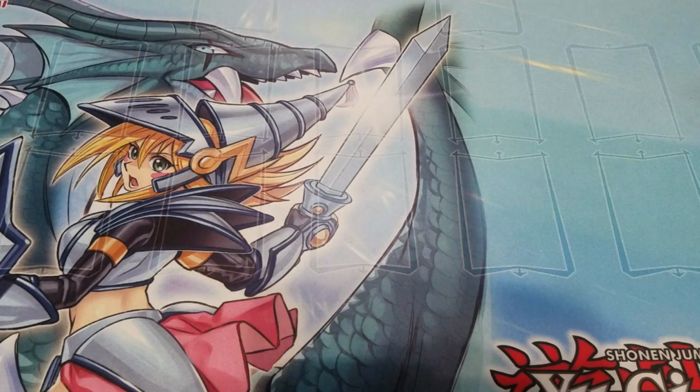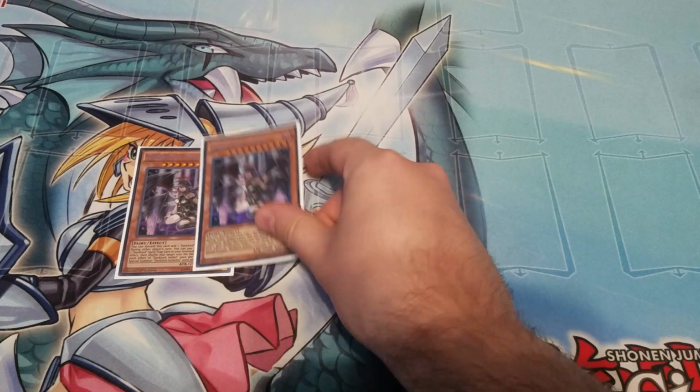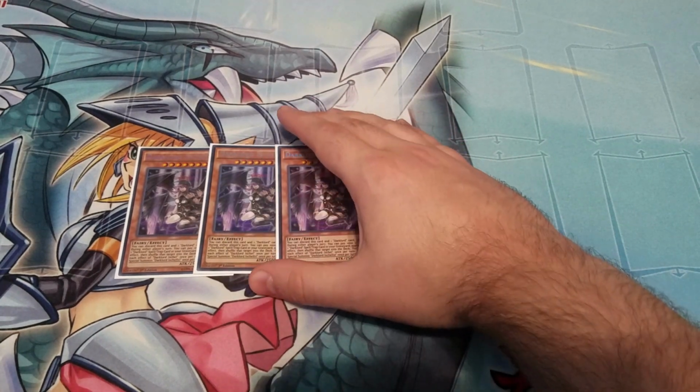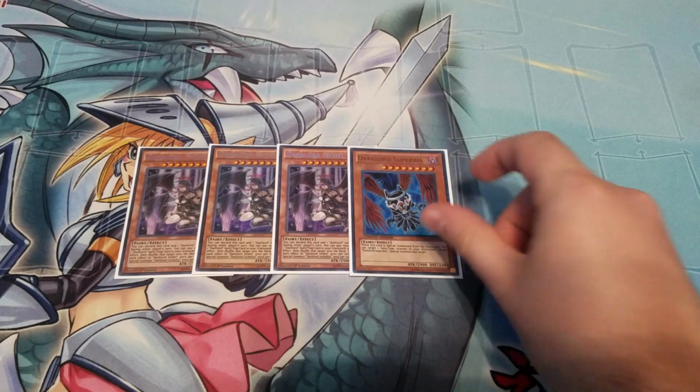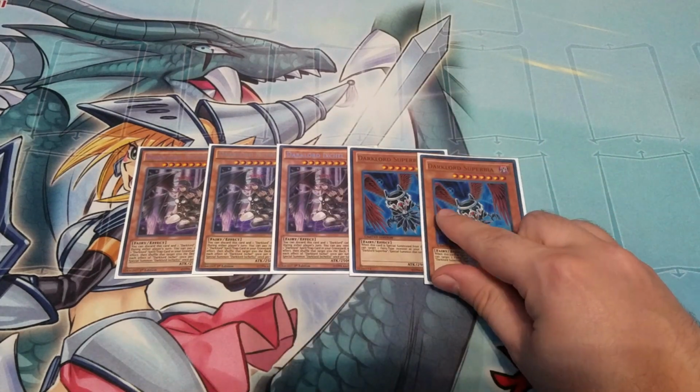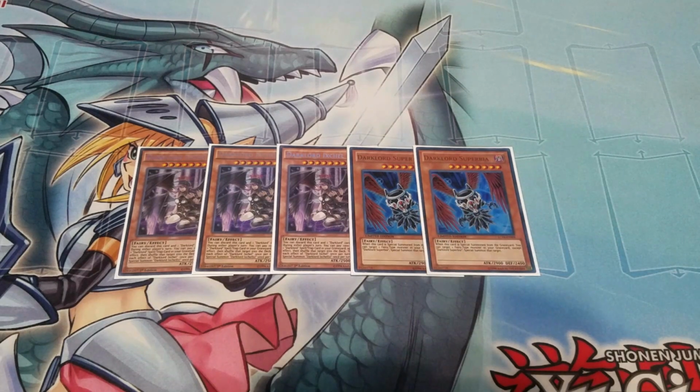Getting into the Darklord monsters, we are playing triple Darklord Ishel. Obviously, this is part of our draw engine, and she also has an effect where she can apply the effect of Darklord spells and traps from the graveyard. We're playing 2 Superbia, which is normally used in tandem with Ishel. Typically, we're going to be pitching her and Superbia to draw 2.